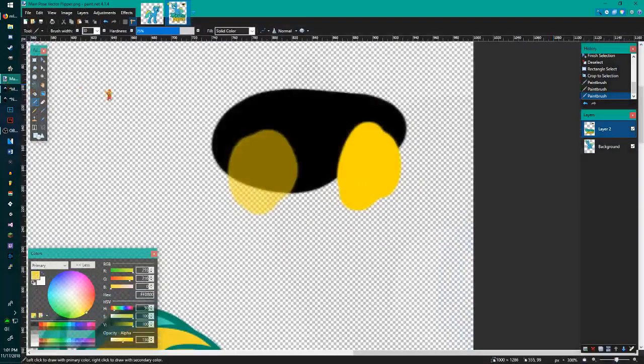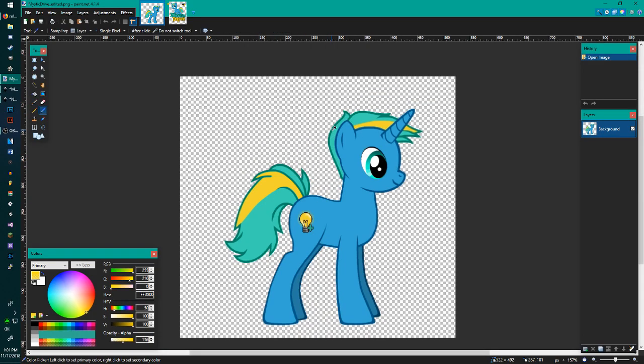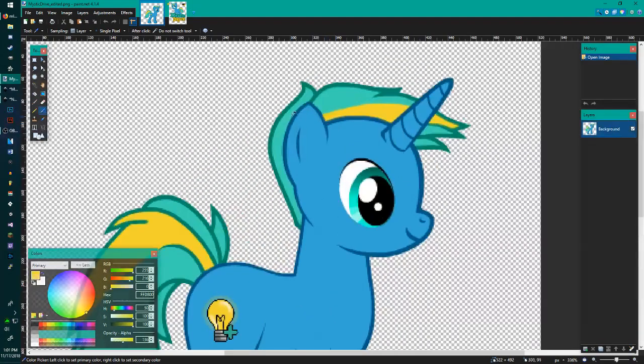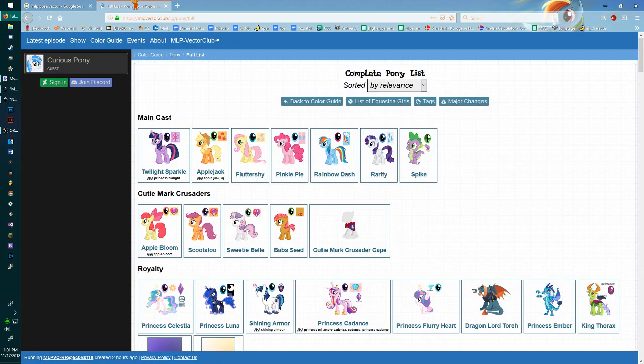If you have trouble understanding this, here's my pony maker thing I used just for my colors. Say you want to use this blue color, you'd pick this in a program such as Paint.NET, which is what I use, or whatever.